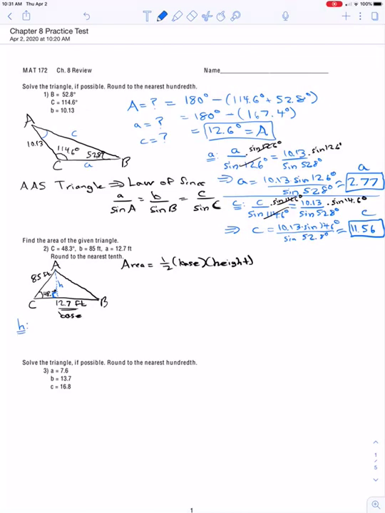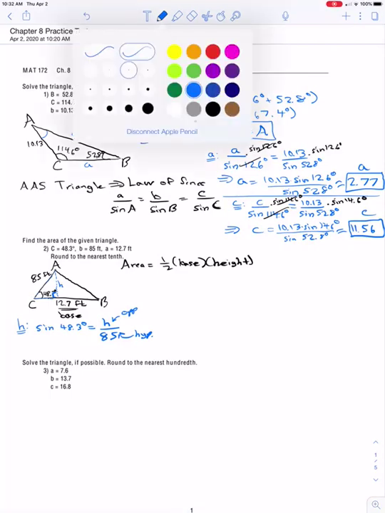Well, what will allow us to find h? If we look, we formed a right triangle here. So let's use our right triangle trig. We can use angle C. If I ask you what's the sine of 48.3 degrees, it would be equal to h divided by 85, because sine is opposite over hypotenuse in a right triangle. So I use my angle here, angle C, to find height, using the sine definition. I had to find the opposite side of 48.3 degrees, so I needed the sine definition.